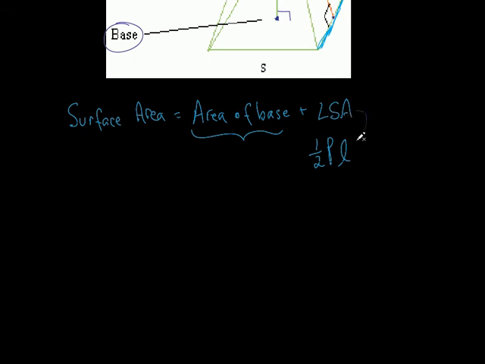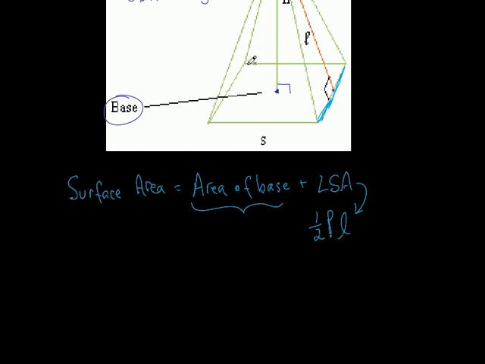But in this case, how do we find the lateral surface area? It's 1/2 times the perimeter of the base times the slant height. That's new right there. We didn't really do that yesterday, but it's very close to what we did yesterday, because what did we do yesterday? We said it was the perimeter of the base times the height, just because everything was a rectangle.